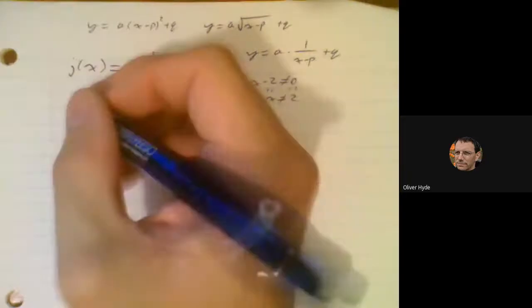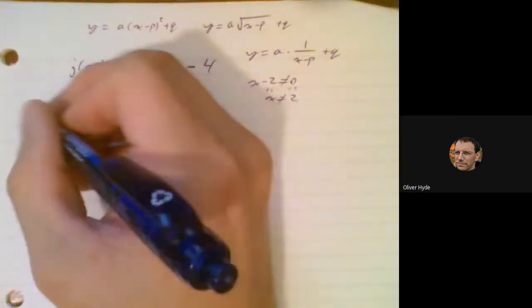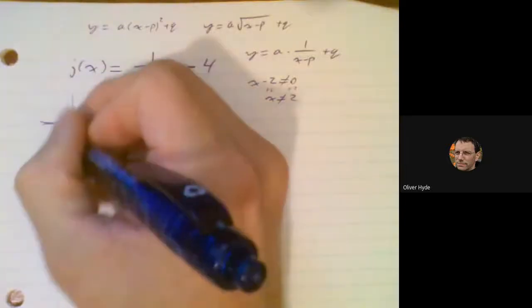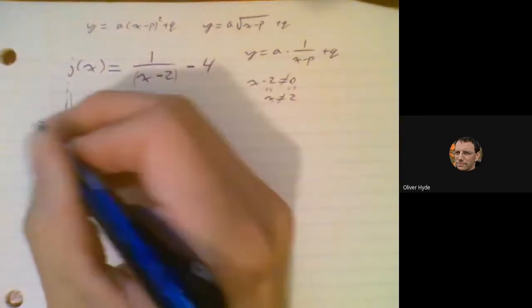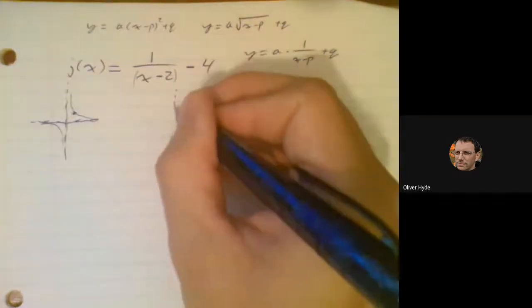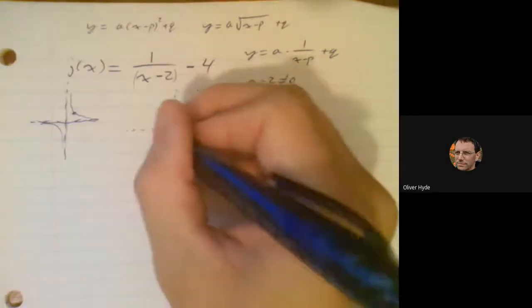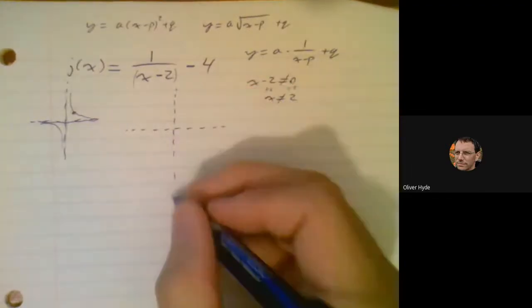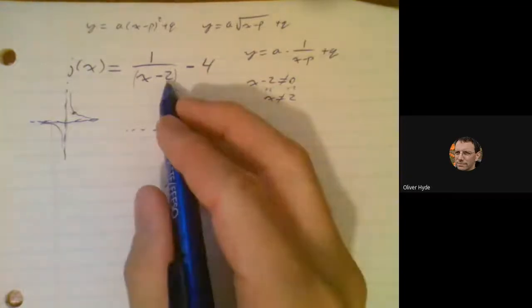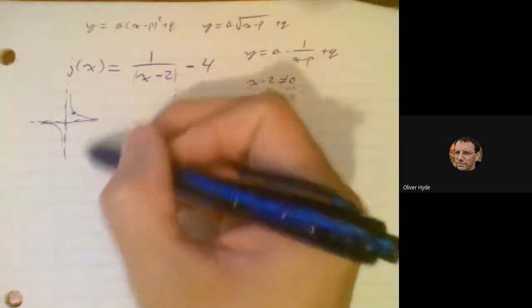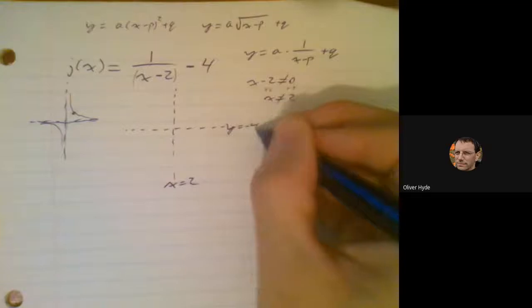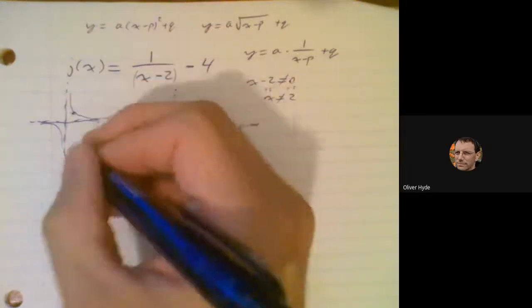My advice for you here, again, maybe don't worry so much about centering on the origin and having the original curve and trying to track this point right 2 and down 4. Is this point really that important of a point? Why don't we instead, do you see how our original curve was framed by its asymptotes? Why don't we center our screen or our sketch on the point of intersection of the asymptotes? You're going to have a vertical asymptote of x equals 2. That's what happens when you move your old vertical asymptote right 2. You're going to have a new horizontal asymptote of y equals negative 4. That's what happens when you take your old horizontal asymptote and shift it down 4.